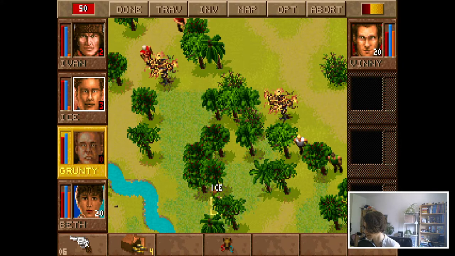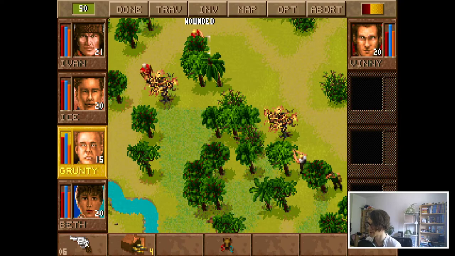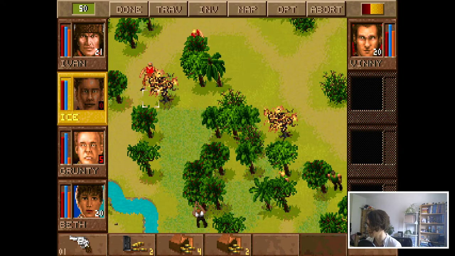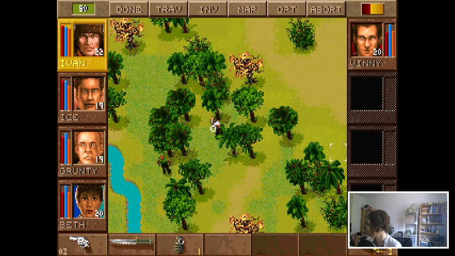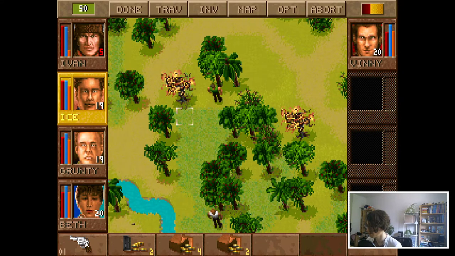Yeah, Ice. Oh no! Don't shoot Ice. I just want you to hunker down a bit. Okay, he's taking some damage. He's definitely bleeding. Oh, and you got a shot at Grunty. Nice. Okay, he's dead. He's wounded. Okay. Ivan. Let's take you over here for now. Get you in position. Okay, he's running away now. Don't like when they are running away. Okay, we can't get another shot off, which is all right.